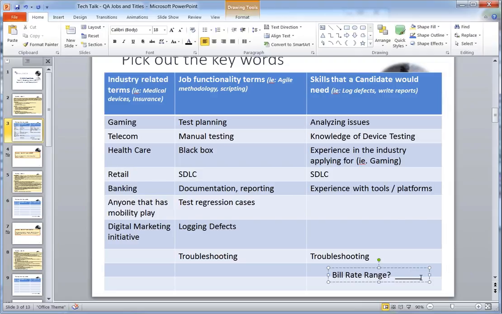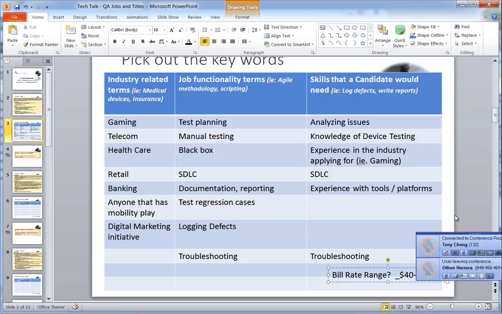Last question. What do you think a bill rate range would look like for someone like this? This is where you can talk to each other and share experience. 40 to 60. Does anyone else agree with Gail or disagree? We've had them as high as 55 to 65, but I also know Mozilla was lower, as is AT&T Lab. So I would go 40 to 60. Okay, all right.